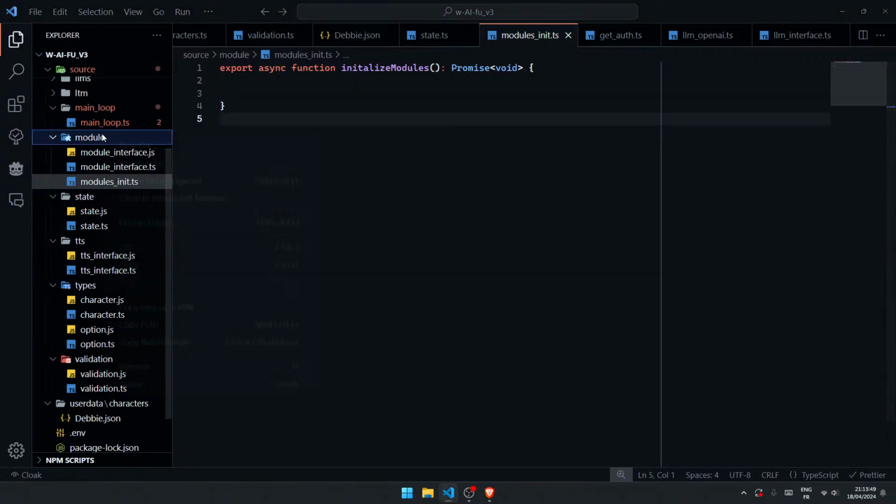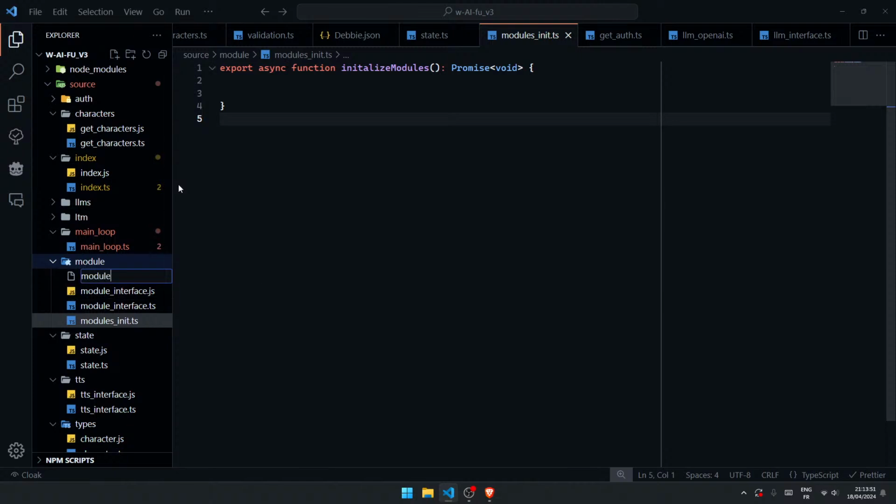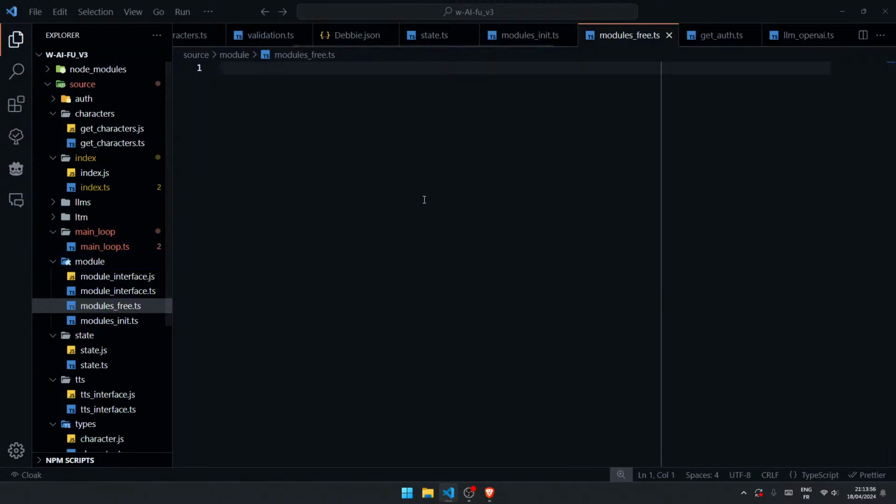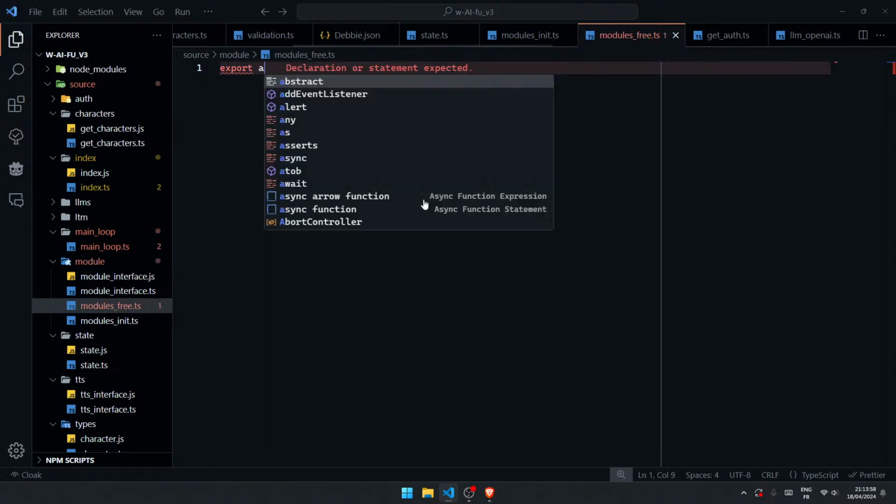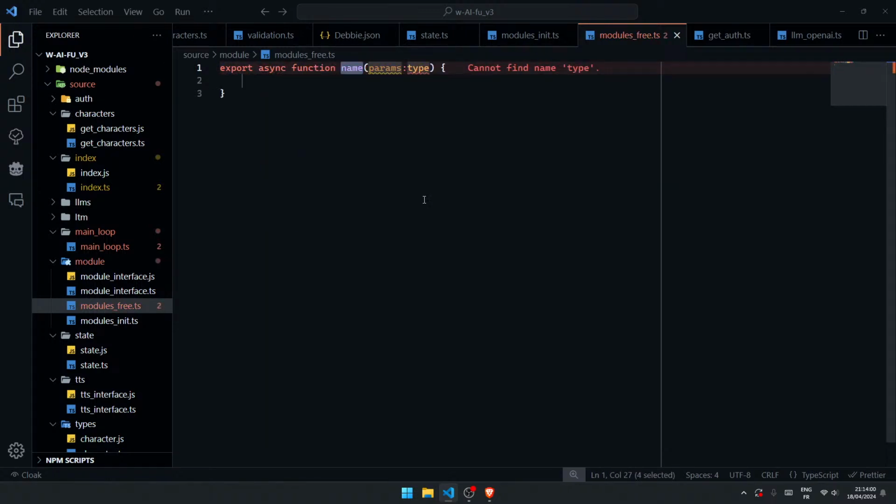So for that we're just gonna have a new file again. It's going to be modules free.ts. It's going to be export async function. There we go. That's going to be preloaded modules. And params, we don't need anything for now.